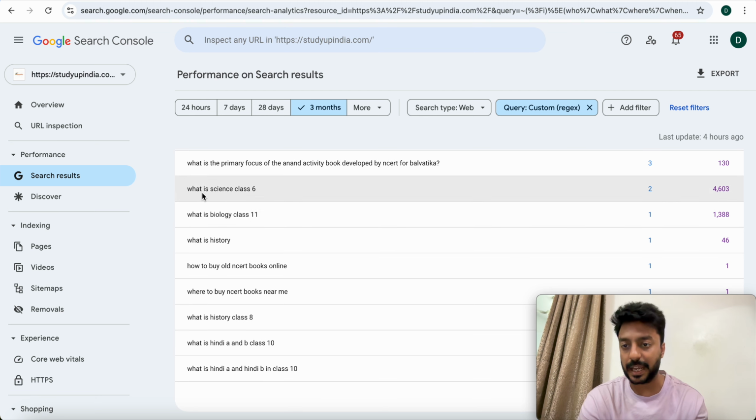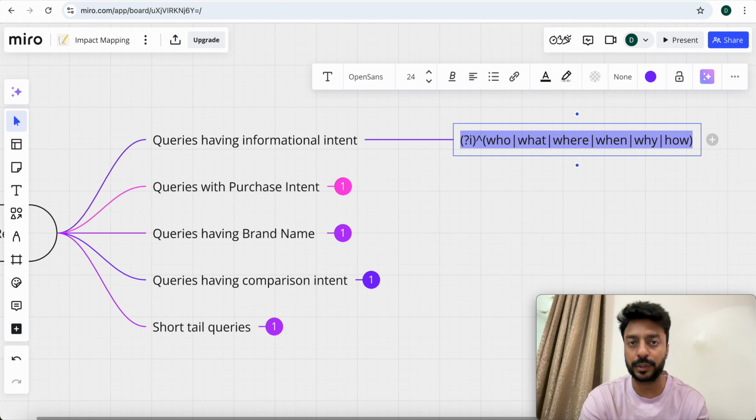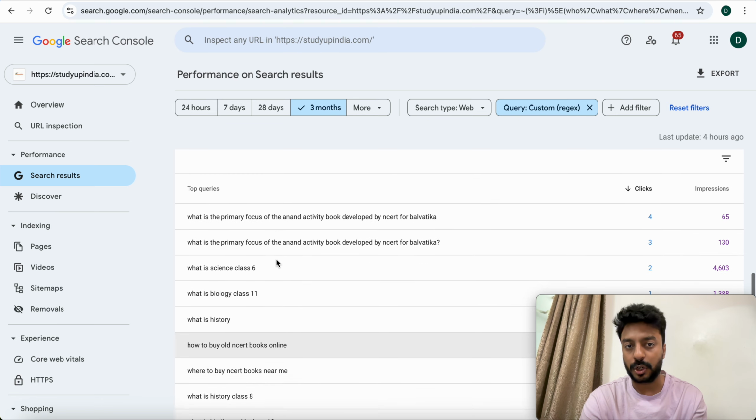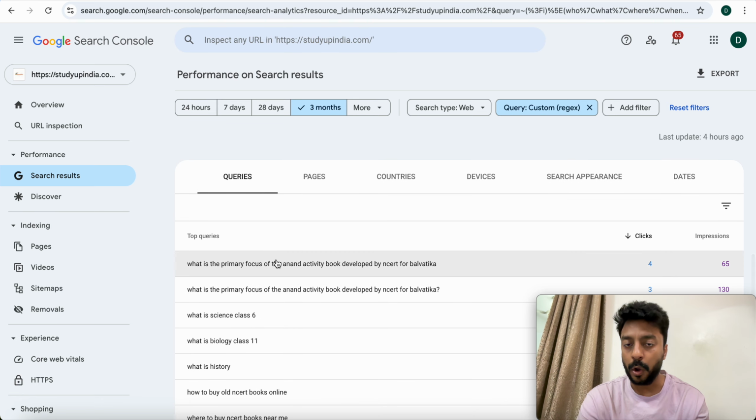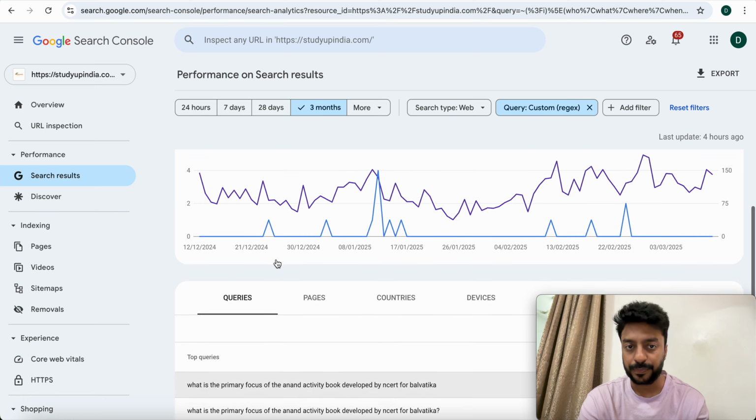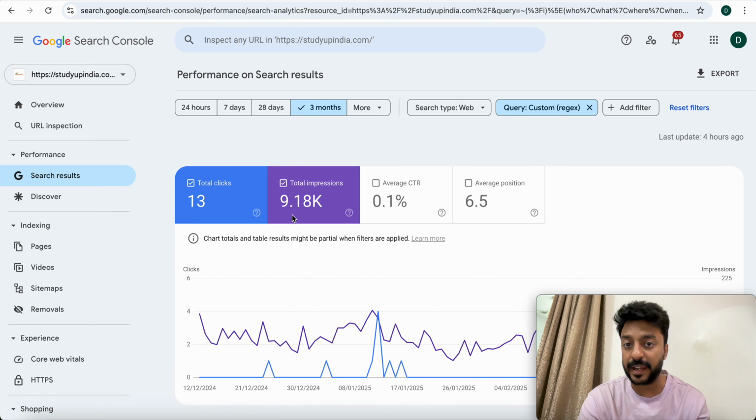That means next time if you want to identify queries starting with a particular word, you just have to replace these words and apply it, and all the queries will appear over here. So you can see that all the informational keywords have contributed 9.18k impressions in the last 3 months, and I have got 13 clicks so far. That means with the informational intent keywords, I am getting this much traffic.